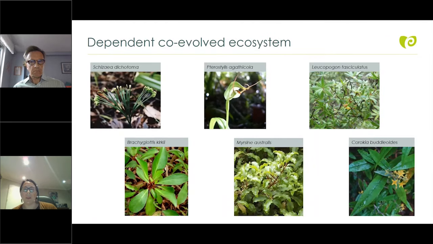These are just some of the plant species that are associated with kauri. There's about 21 species completely dependent on the existence of these trees. Because of the introduced Phytophthora pathogen, these trees are now listed as threatened. If these go and we have no cure, then much of the ecosystem in the northern part of New Zealand will change drastically, as many of these co-evolved species will become extinct as well.